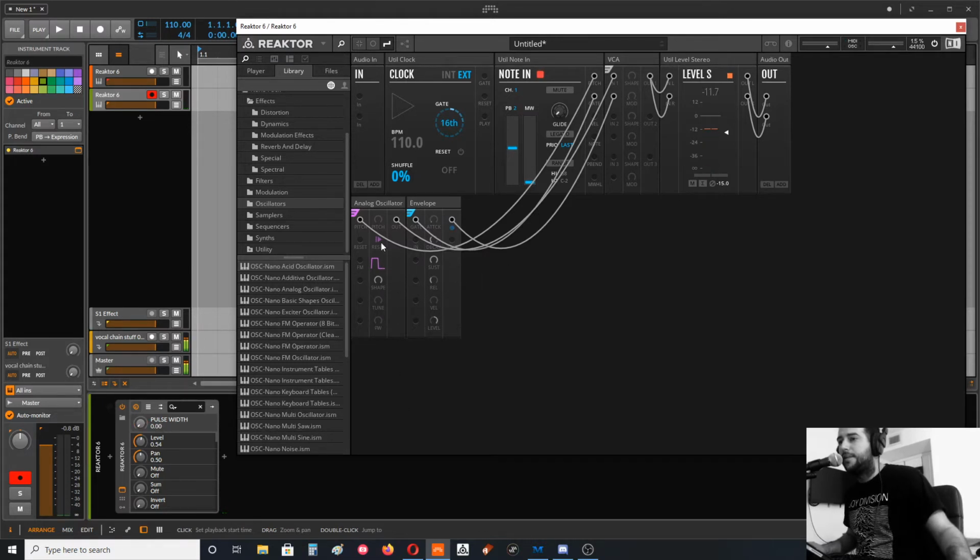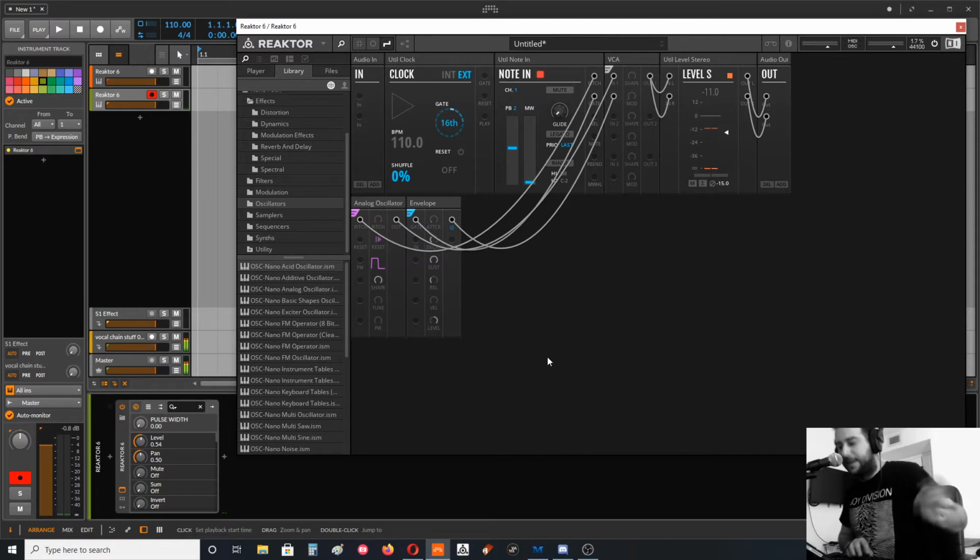What I like about these blocks is that pretty much all the modulation inputs are here in the front. In the previous ones, you only had two modulation inputs, the A and the B, and you could connect two of them at a time to a single block and try to mess around with that.